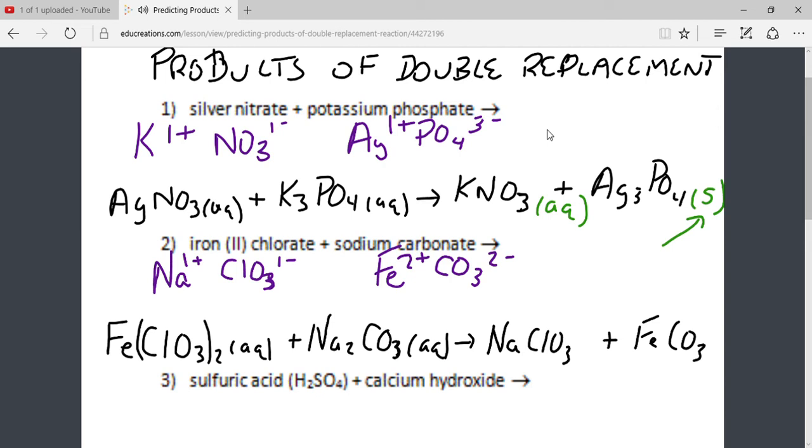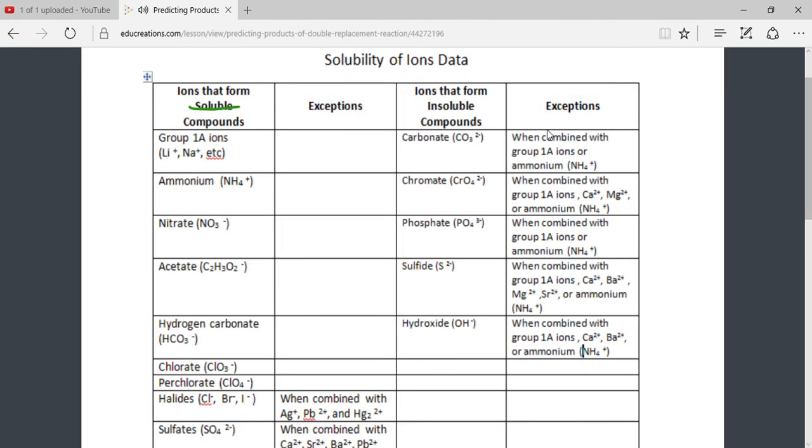Next, we consult the solubility chart to see which of the products does not dissolve in water or is insoluble. In looking at the chart, we see that we have chlorate ions, which we are interested in as products, and we also have carbonate ions. All chlorate ions are soluble in water, therefore the chlorate compound dissolves in water. The carbonate compound, however, remains insoluble in water because it is not combined with a group 1A ion nor ammonium ion. Therefore, we will mark those compounds accordingly.